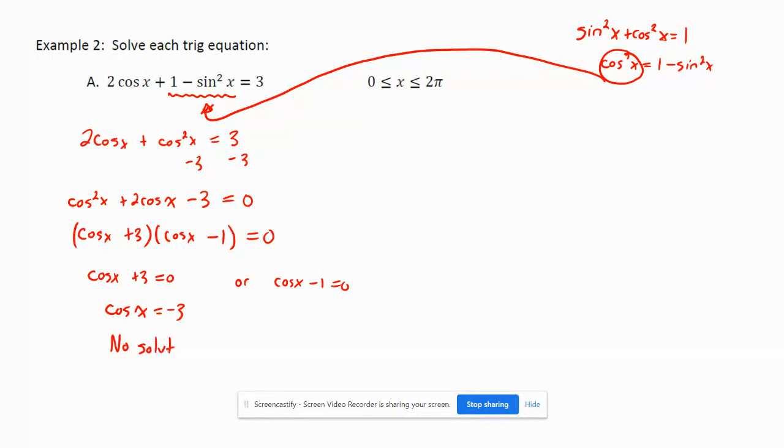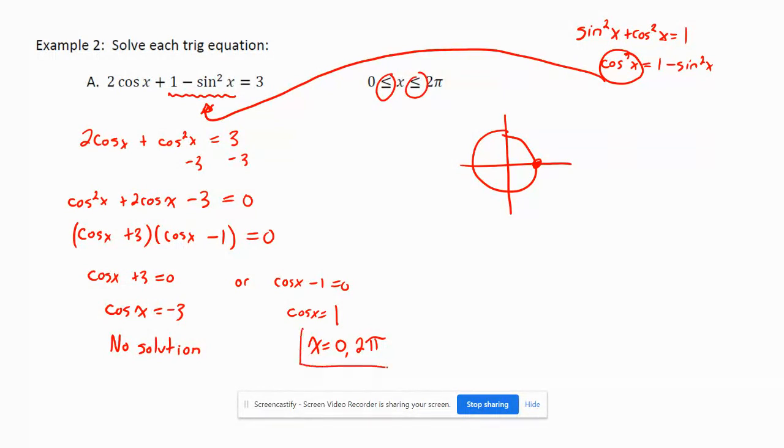This means that cos x equals negative 3, which has no solution. So guys, we reviewed this earlier on with the sine example, but cos and sine have to be between negative 1 and positive 1. So there's no solution over here. This means cos x equals 1, which happens here. Therefore, x equals 0. And in this case, we're going to include 2 pi as well. So the domain was giving us, that means we're including 0 and we're including 2 pi for our domain. So we're going to include both of these solutions as well.